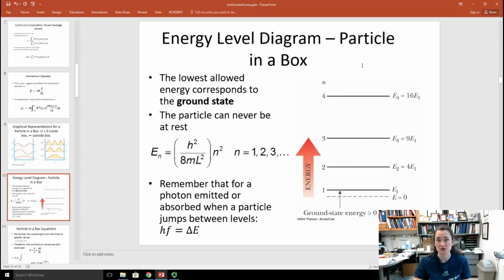Now this is true not just for the particle in a box, but for a particle confined to any kind of quantum well. You have to have a photon absorbed or emitted that's equal to the energy difference between those levels. Now, if it's not a photon that causes the energy transition, for example, we talked about the Franck-Hertz experiment, in which a collision with a particle and a transfer of kinetic energy in an inelastic collision can cause that same jump. But the amount of energy that it has to absorb still has to be discretized. It has to equal the energy difference between the levels.